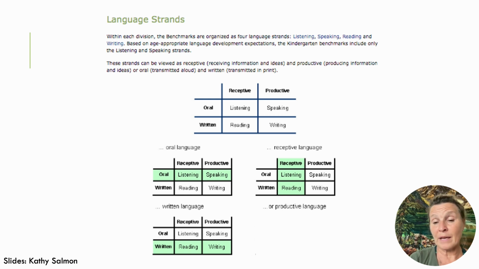Another profile of English language learner, which is a typical profile for many learners, is that their receptive language is higher than their productive language. So their listening might be a level 3 and their reading might be a level 3, while their productive, their speaking and writing might be a level 1 or 2. I know in the additional languages I speak, this is my profile, where I have a higher receptive understanding. I can listen and read and understand more than I'm able to produce.